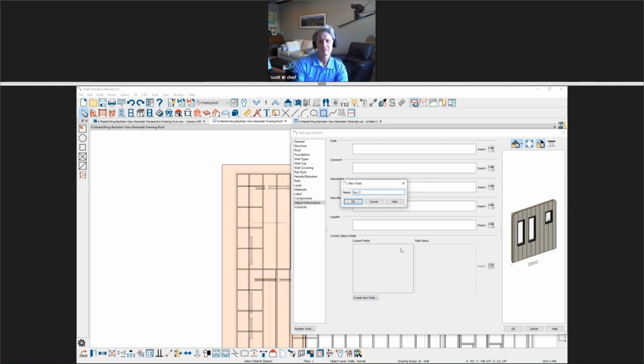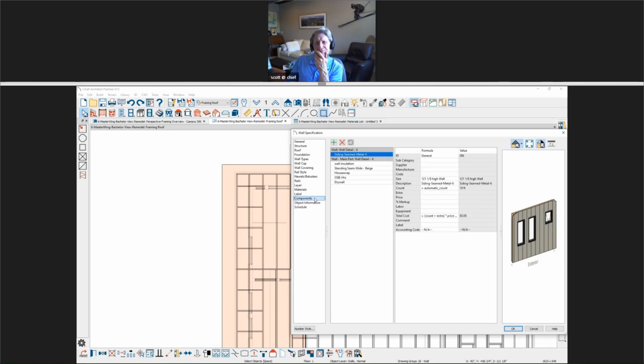So it would not be in the wall definition dialog? Well, I just drew a wall, clicked on it. I think you might be able to put that into the definition as well, because I didn't see it there. Here we go. I found the wall insulation. Yeah, it's under components.